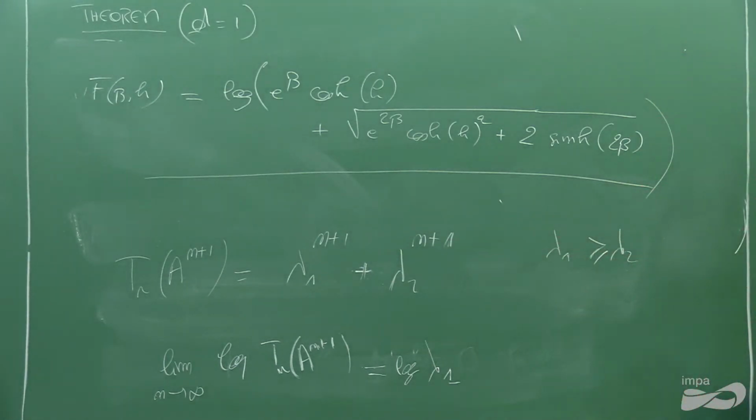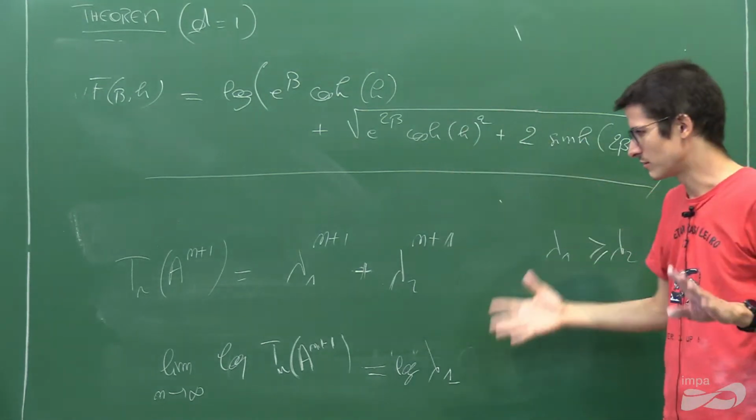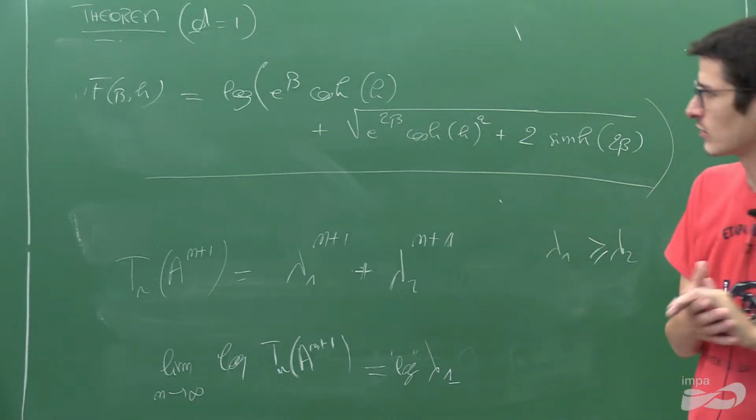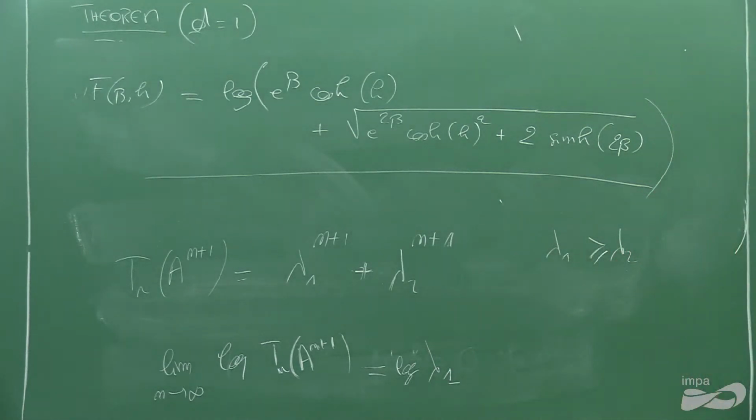Okay, and you see that you don't need the expression in order to compute it. This comes naturally. You just have to make a computation about A. So is everything clear about this matrix computation?